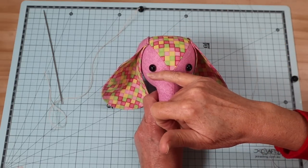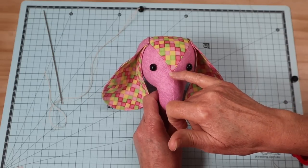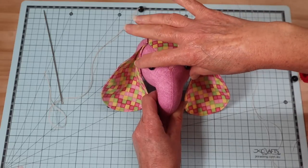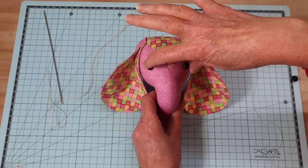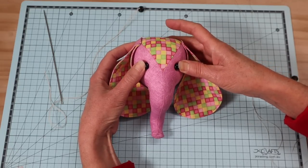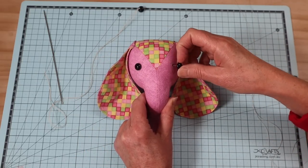Now, where you'll find these eyes sit is the base of the eye is level. The best position for it is level with your point there. So that's an easy way to judge it. Don't have those eyes too close together, because elephants' eyes do sit really at the side of their head. This is storybook, so we're going to pull them in a little closer to be a bit more pleasing and a bit more animated. When we pull those in, that's going to be a really sweet expression. So make sure that you've got them lined up either side, that they're nice and even.